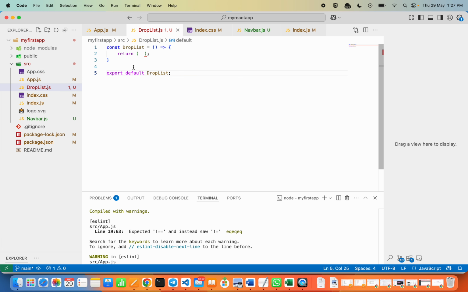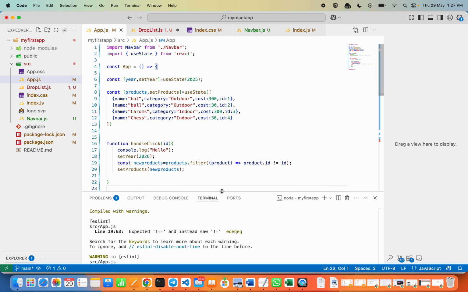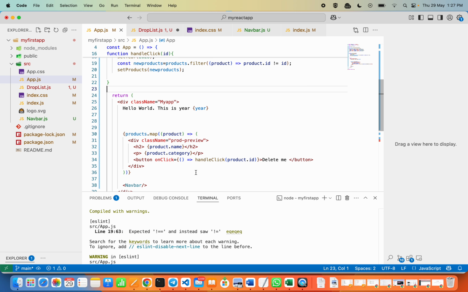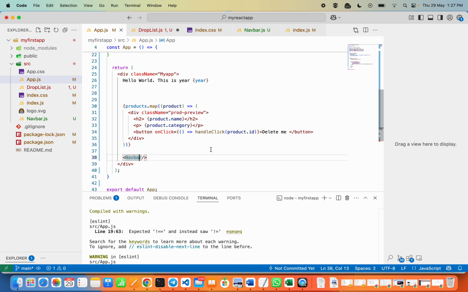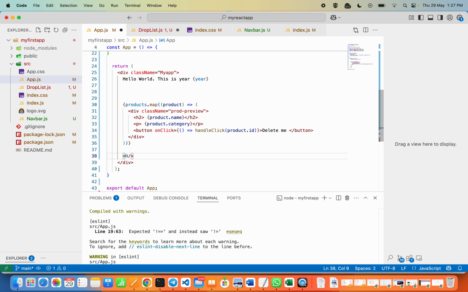So save it. Within this return, we have to write the JSX template. The idea is to actually filter the content. So let us call this inside here. Instead of navbar, let me just now use DropList. And also you can send the content.